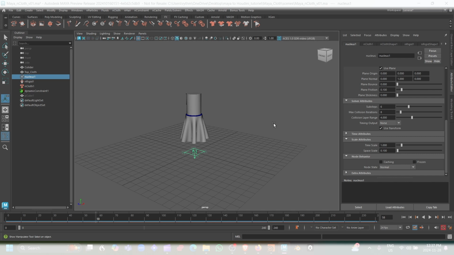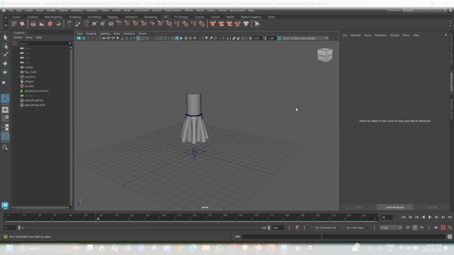But if I'm working in this scale, which is in centimeters, how do I figure out whatever model I have or brought in or bought, how much I should scale up or down my simulation? So the method that I found, and it helps me, is just to use a cube.